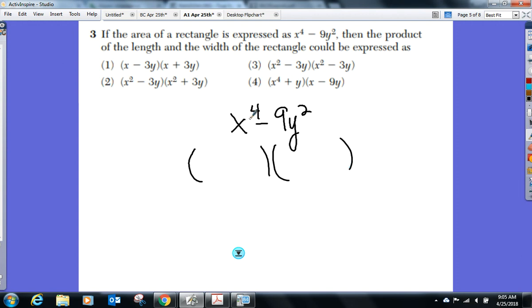So x to the fourth, take care of it. That's going to change into x squared. And what about 9? 3y and 3y. And what do you remember the signs for difference of two perfect squares? Always opposite. Yep. So that's how it ends up being choice 2. Are we okay there factoring? Hopefully we're on our factoring game at this point in the year.